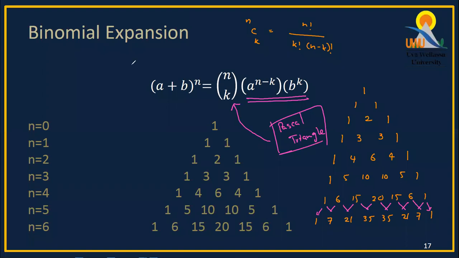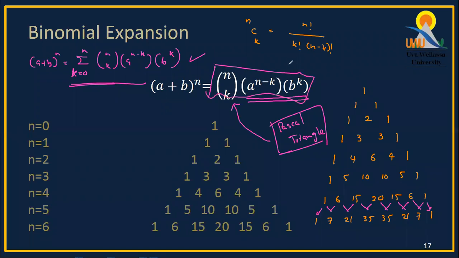Actually, this has to be, we are taking the summation. It is not just this here. It is better to write it this way. It is A plus B to the power N, and here goes the summation, K goes from 0 to N, NCK, A to the power N minus K into B to the power K. Here I have not included the summation. It is a mistake. Therefore, please correct it in this form. This is the correct form. The obtaining of each term can be done using this part, but thereafter we need to consider its summation also.